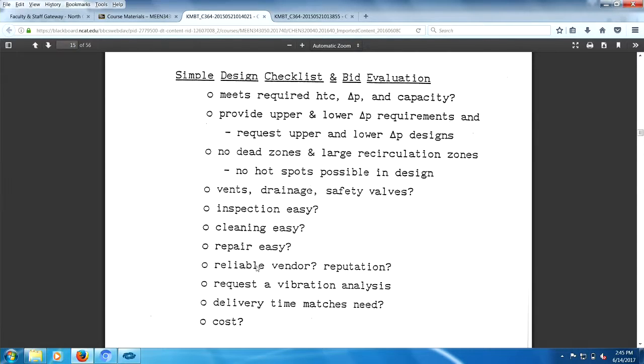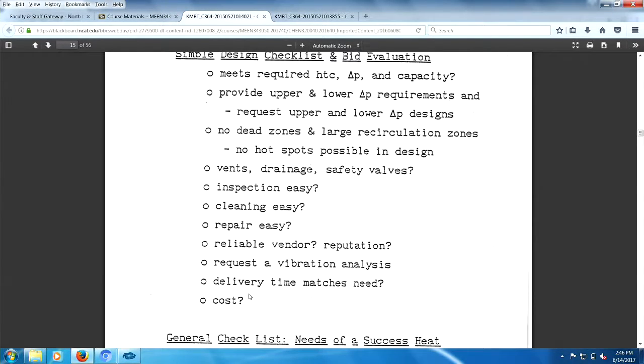Is the vendor reliable? Are you expecting people in business actually to be reliable? Well, there's a chance that they can't deliver. Reputation, what's their reputation? You have a vibration analysis, what's the delivery time, and what's the cost here, okay?